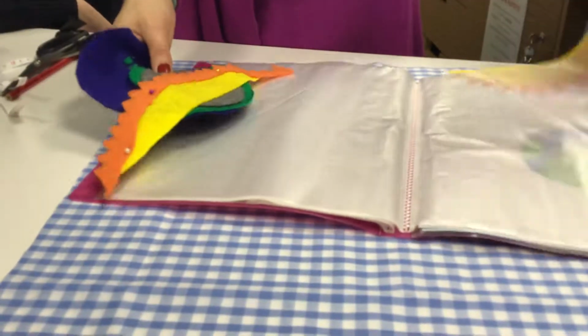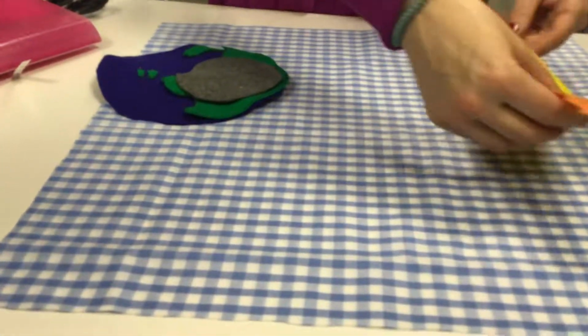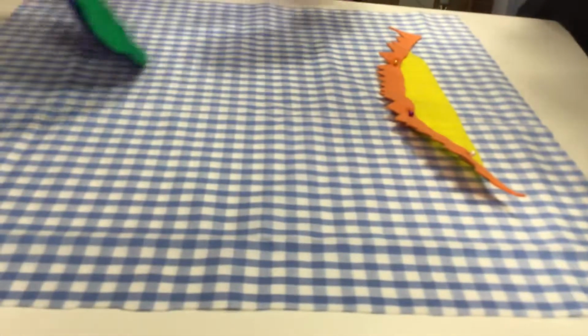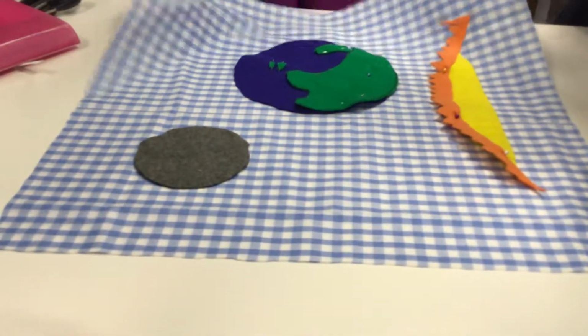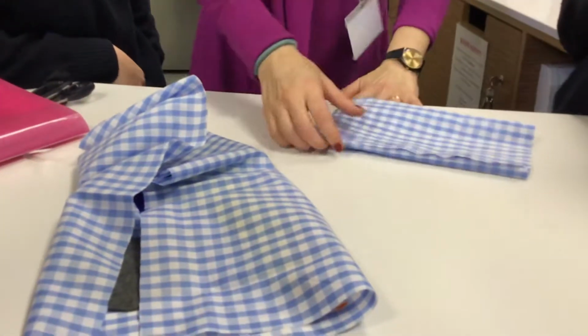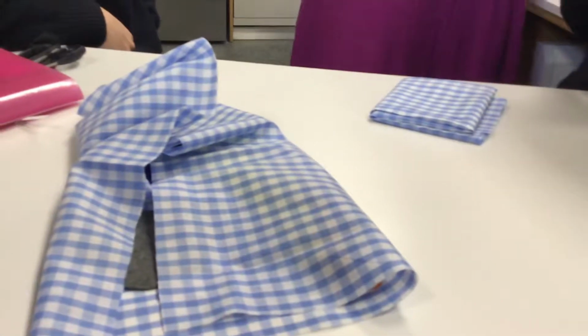And then we cut out all the pieces. So that's going to be like that. Now, what we do is we need to take off the back of the fabric, and we need to just fold up the back of the fabric, put it back in the fold, and you get a little piece of paper, and you write down.